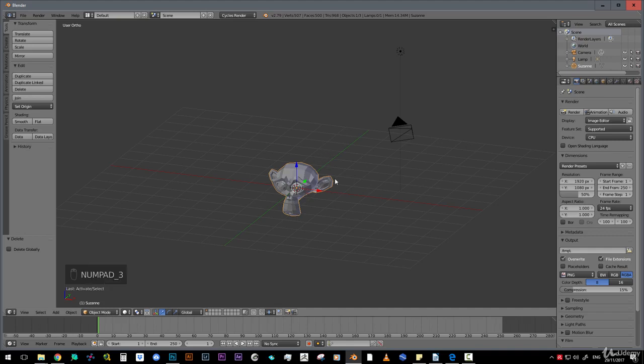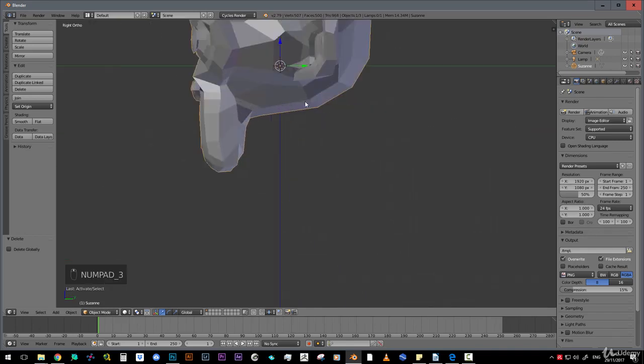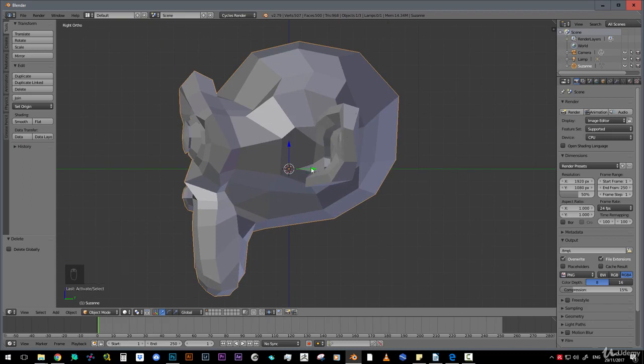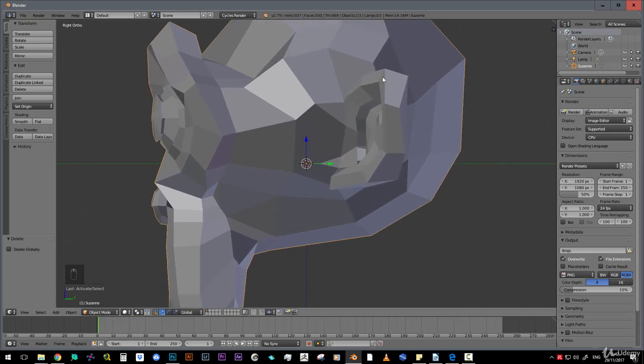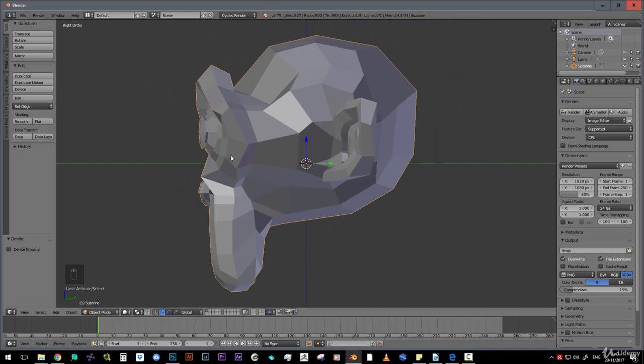A good example is if I want to model this part of Suzanne. So I go on the right here with my numpad 3, I press period here, and I have my Suzanne. If I zoom in, you see there is no deformation in the hair of Suzanne. So it's not really a problem to model things precisely in Blender when you have this orthographic view.